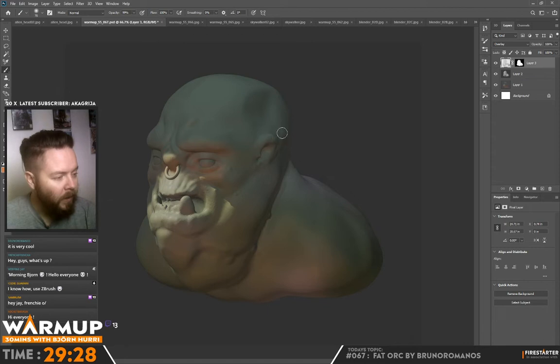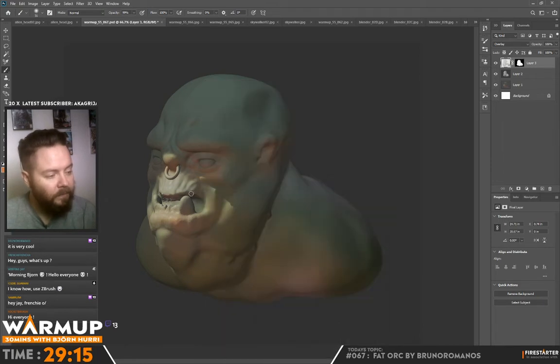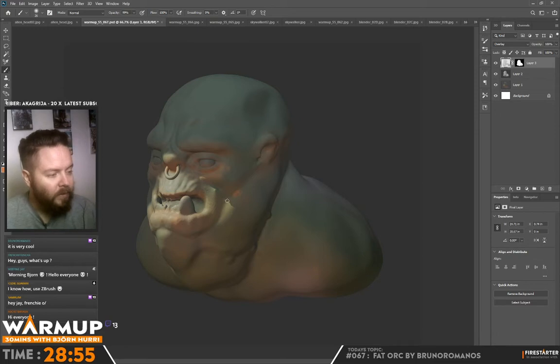What's up? And as I took a screenshot of this model yesterday with the temporary lighting setup, I realized that there's no subsurface scattering activated in the material because there's zero material, but I'll fake it. It's not really needed. It just adds that nice extra layer of behavior to the model.